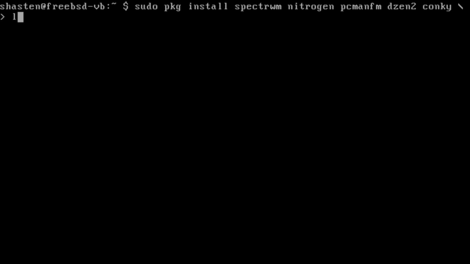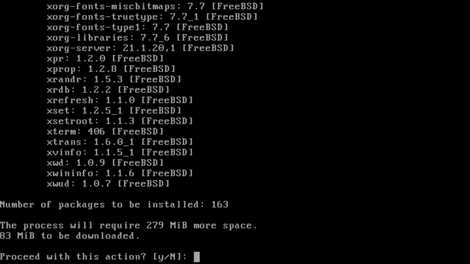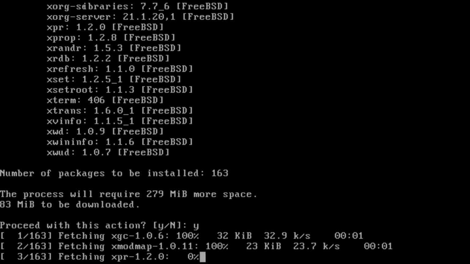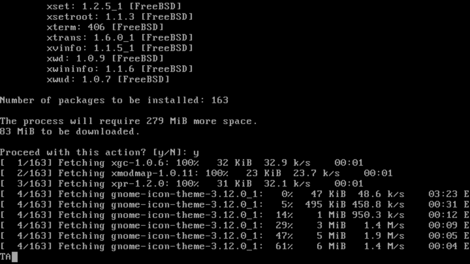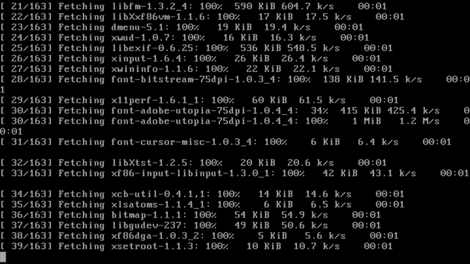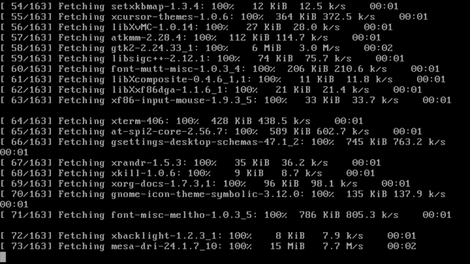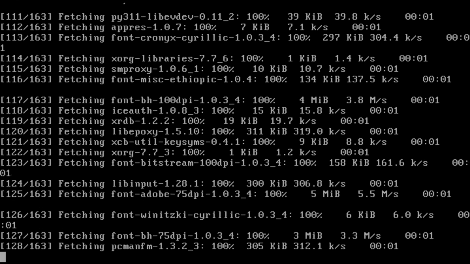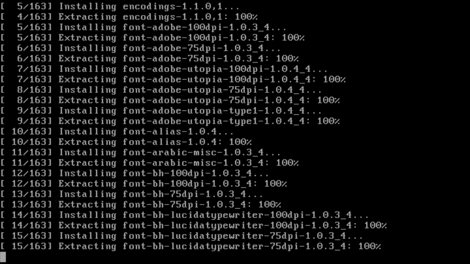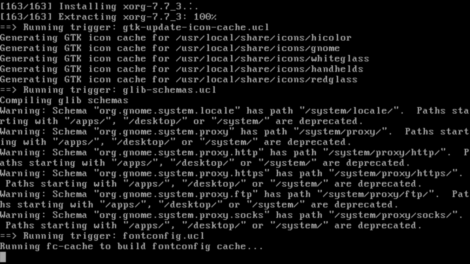Of course, we need Xorg for our display server. It's important to note, if you're running in VirtualBox, skip picom. Compositing doesn't really work well there. At least I haven't gotten it to work very well on BSD. On bare metal, go ahead and install picom for nice transparency and shadow effects.